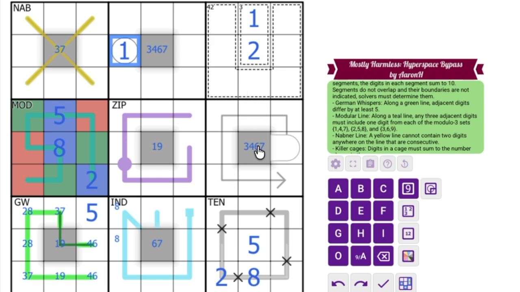So what we've got here now is an arrow. The values of digits along an arrow must sum to the number in the corresponding pill. 2 cell pills are read from left to right. So what that means is these digits here sum to a number that you just read from this. So these aren't summed together, they're just read. So firstly, we can wipe out 6 and 7. That is way too big. A box only adds to 45.